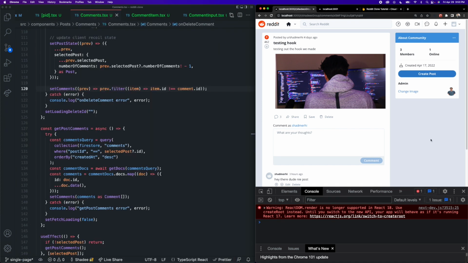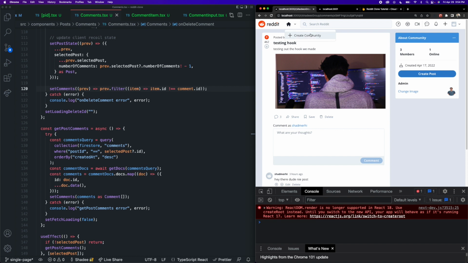All right, you guys, so now that we have built all of this amazing community functionality, we have been able to create communities, we have been able to create posts within communities, comment on those posts, delete the posts and the comments, vote on those posts, change the profile image of communities. We have done all of this amazing stuff. The next logical step would be to actually be able to navigate between these communities that we are in using our drop-down directory menu up here.